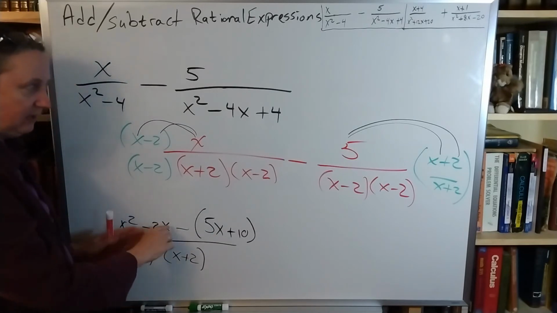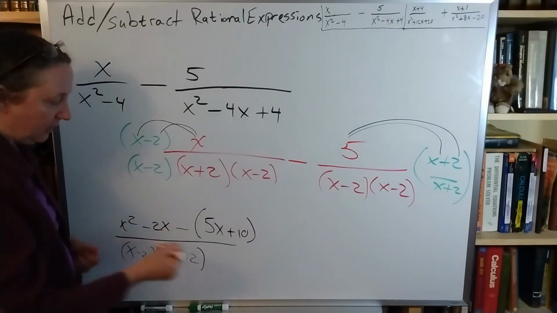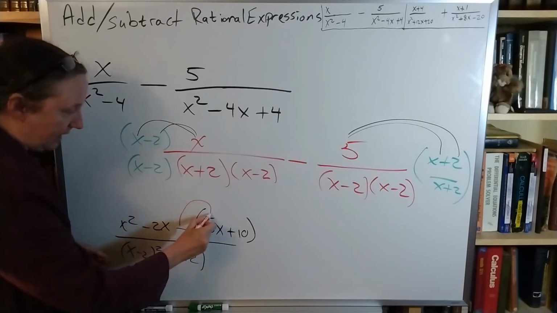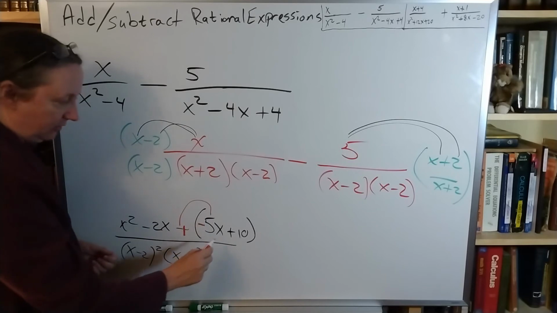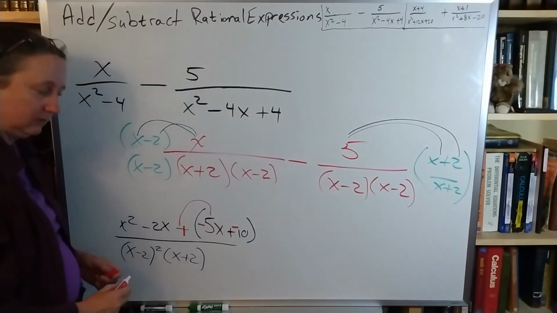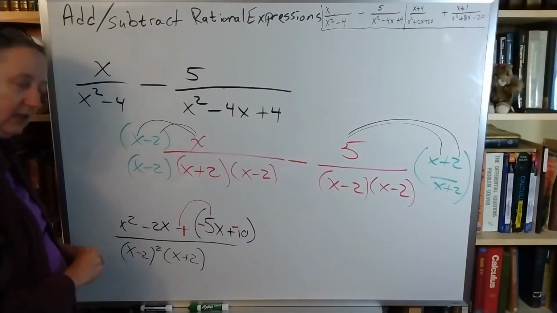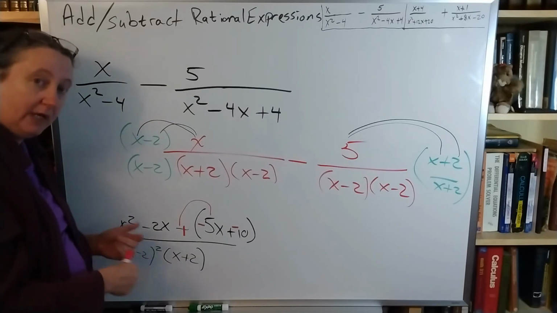I have that minus sign to subtract that whole thing there, so I need to now distribute that in. So I'm going to change that to a plus, and I'm going to change that to a minus, and that to a minus. That saves me a lot of writing rather than writing it over again.